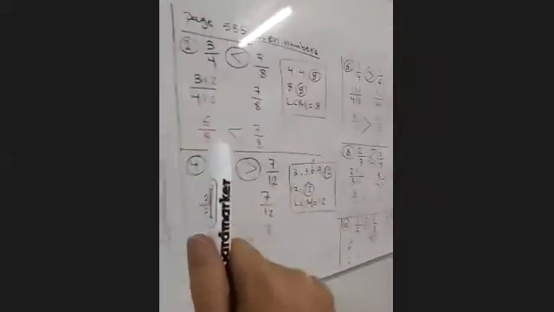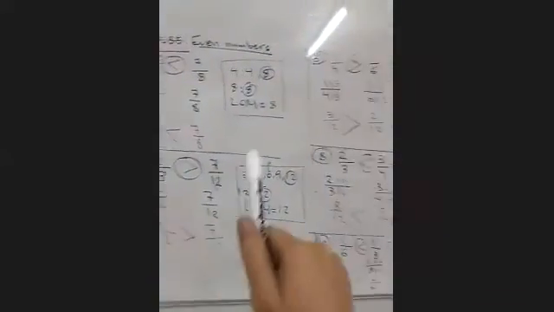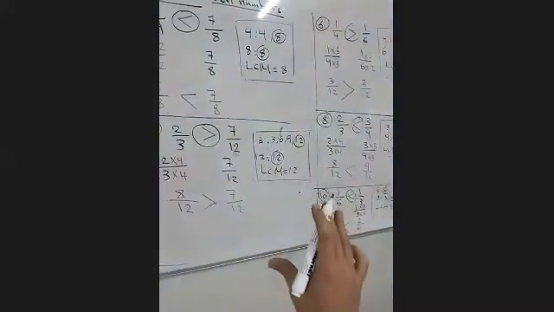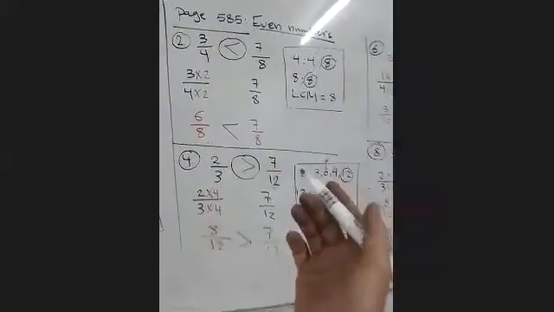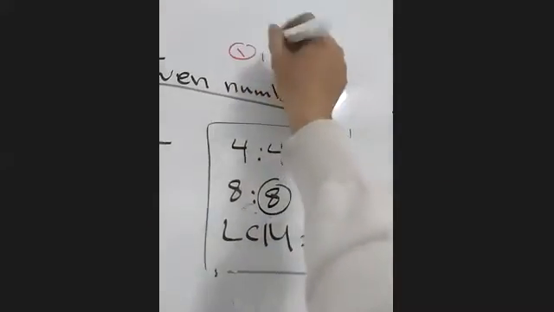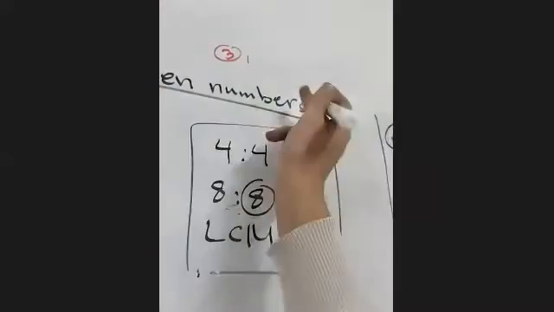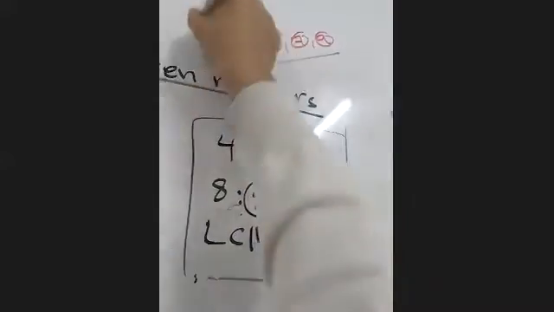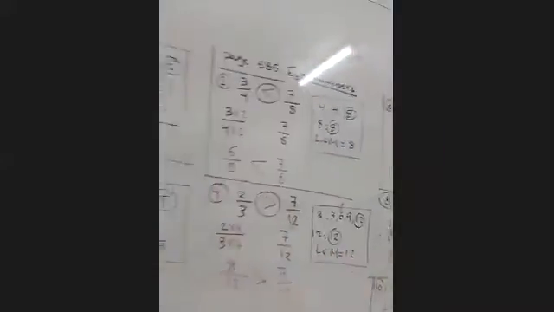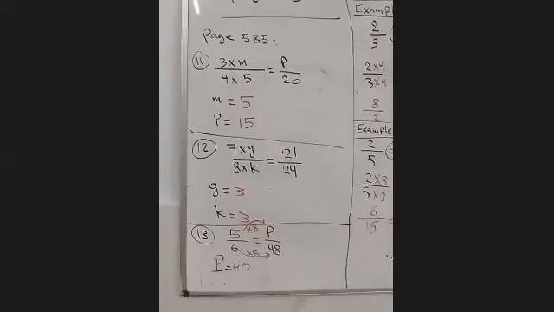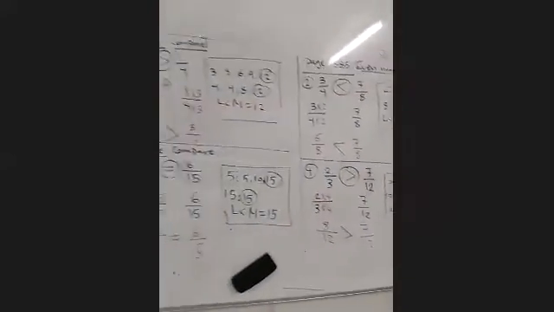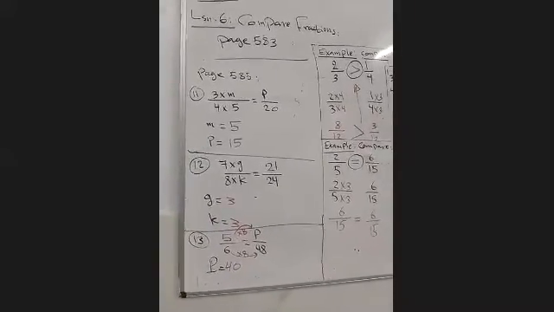Thank you, Ibrahim. This is question 11, 12, 13. And here, guys, we did question 2, 4, 6, 8, and 10, the even numbers. What you will do at home is questions 3, 5, 7, and 9 to finish the page. And here we did questions 11, 12, and 13. Okay, guys? Now I want all of you to remove your hands.